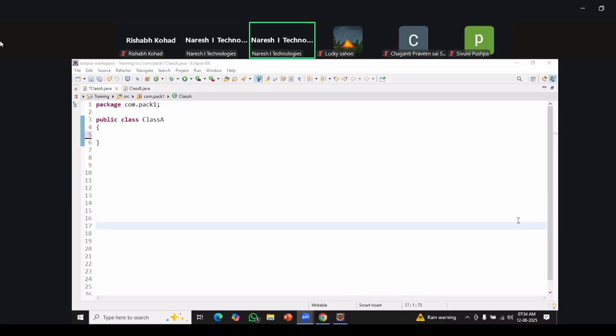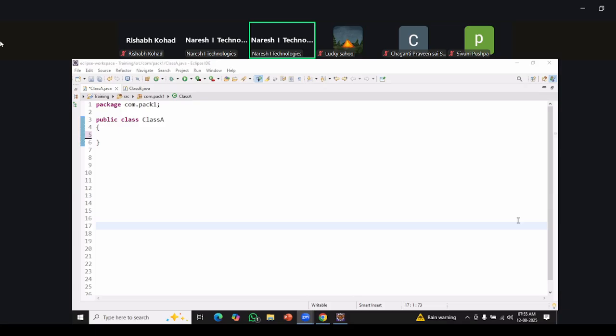Selection statements: if else, if, and switch case. Iteration statements: while, do while, for, and for each. Jump statements: break, continue, and return. All these we already covered. Understanding control statements is very easy, trust me. Implementing them depends upon the way you are thinking.